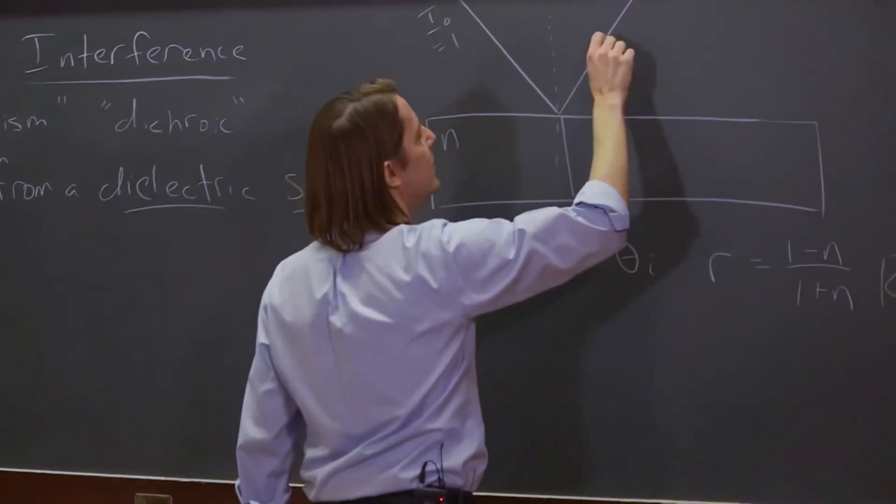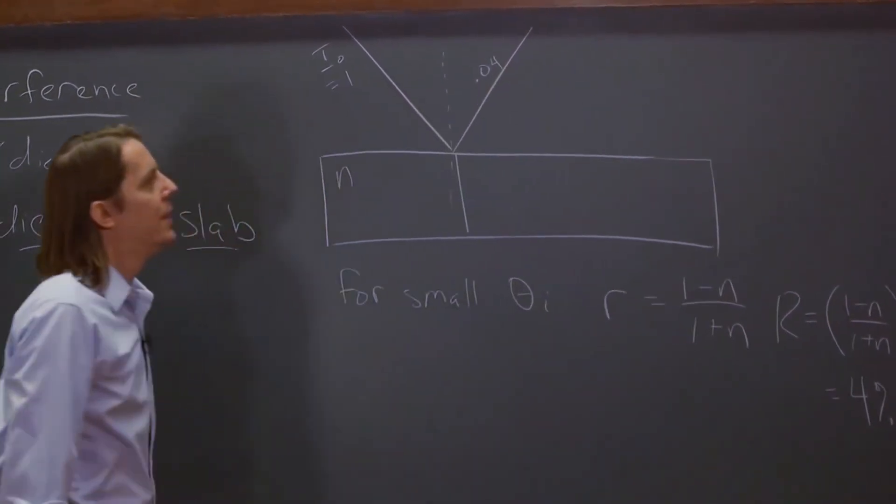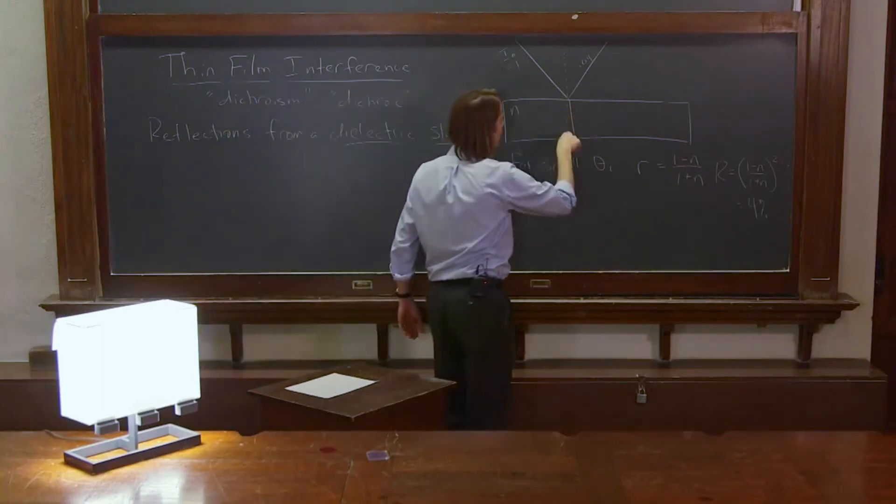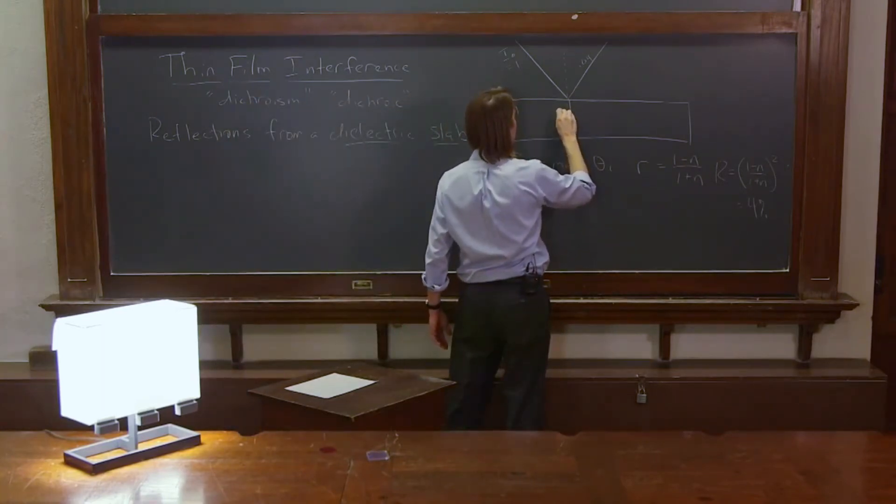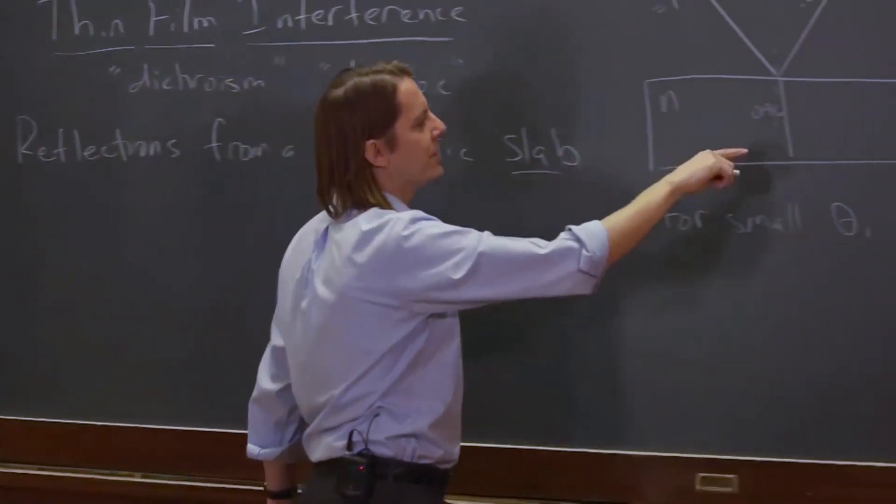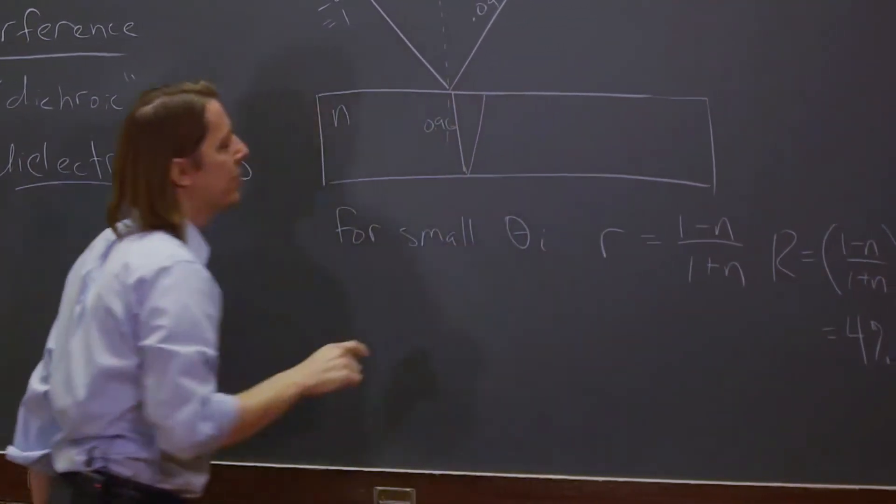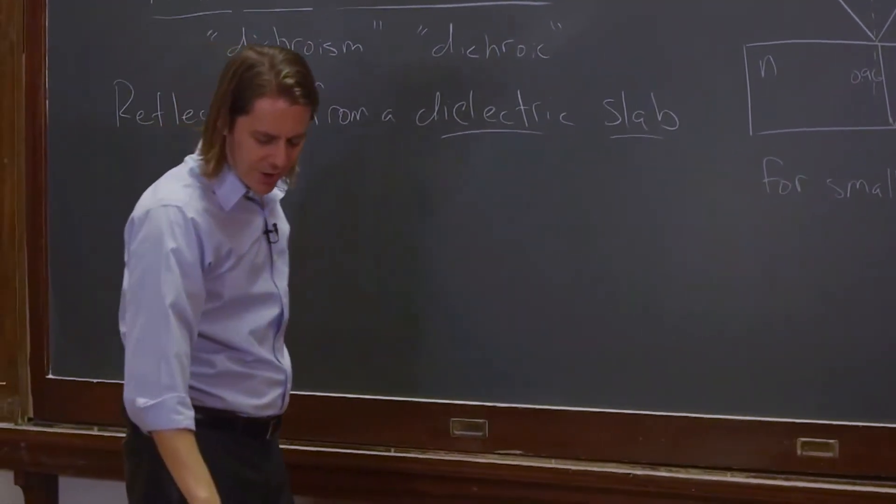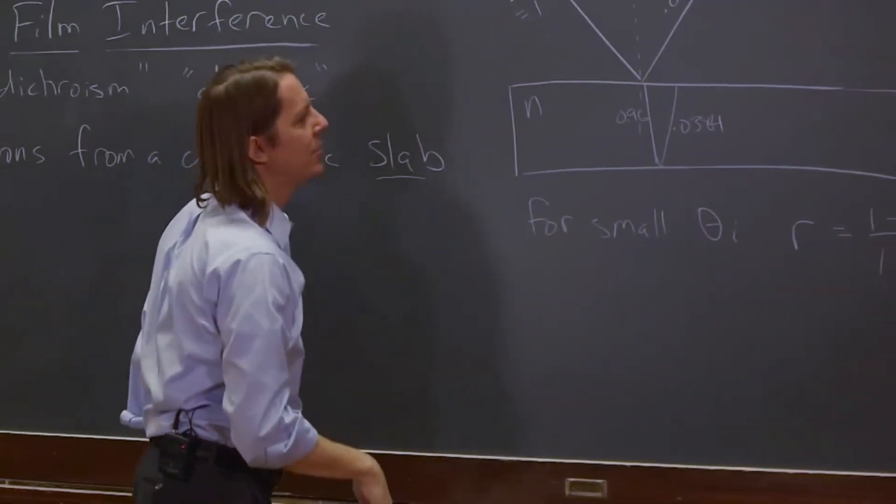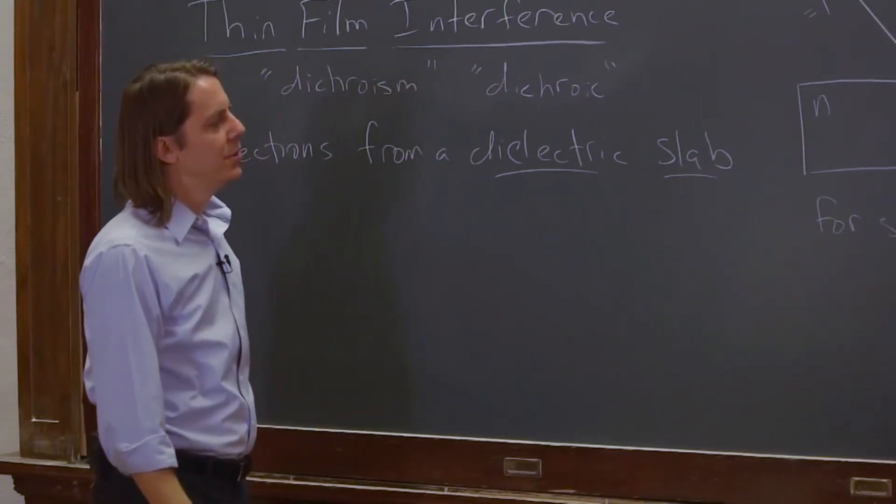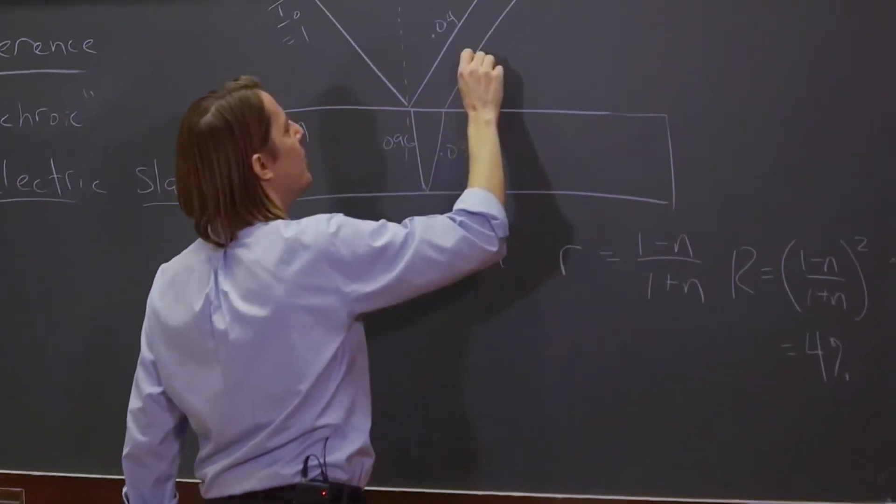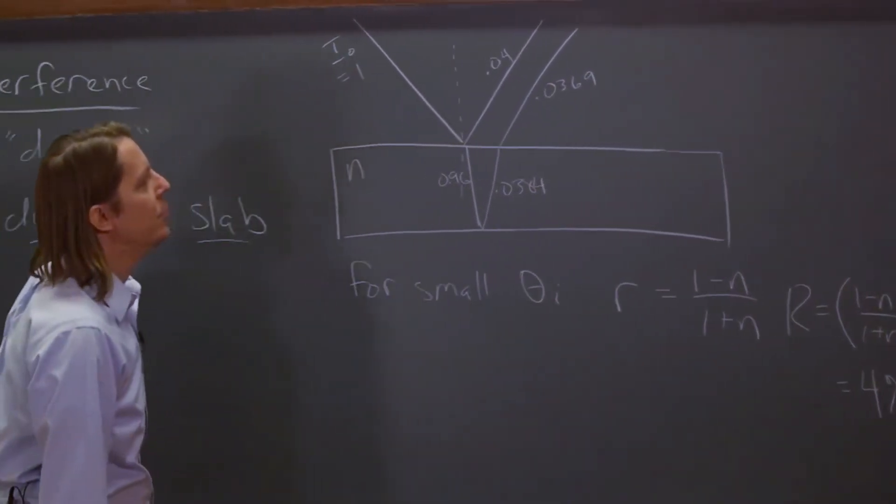So you get a 4% reflection in terms of the irradiance. So if this comes in at 1, this is 0.04. And that reflects. And there's not much dependence on wavelength. So not much interesting happens. But then we could say, well, what goes down? What goes down must be 0.96. All right? Roughly would be going in because you lost 4%. So that must go down. And then you calculate this reflection. And this reflection actually is also about 4%. All right? So the amplitude or the irradiance of that ray, I've got at about 0.0384. Because it's only 4% of 0.96, speaking approximately.